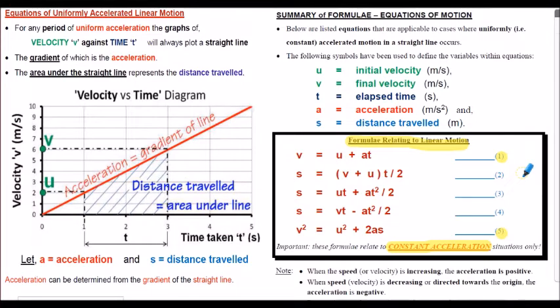And they all really derive effectively from the velocity time diagram on the left-hand side here. That velocity versus time diagram, a very useful diagram. Velocity on the vertical axis in meters per second, time on the horizontal axis in seconds, of course. The slope of that line, the gradient of that line, relates to acceleration. And the area under the graph, we're actually calling it distance travelled. It actually is displacement, to be correct about this.